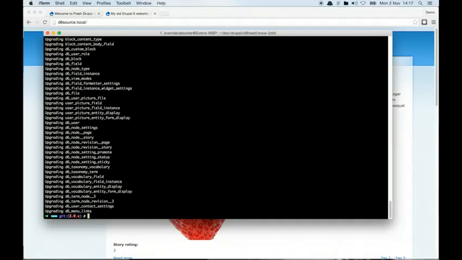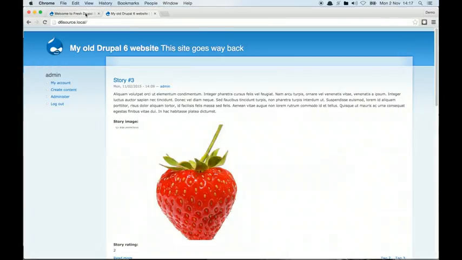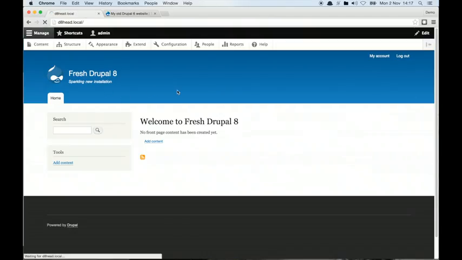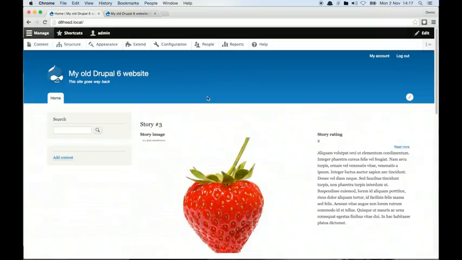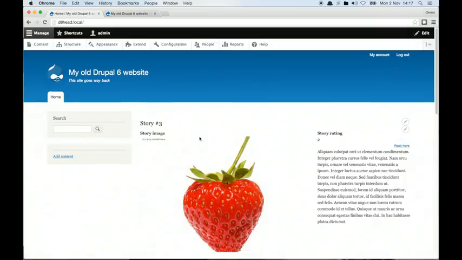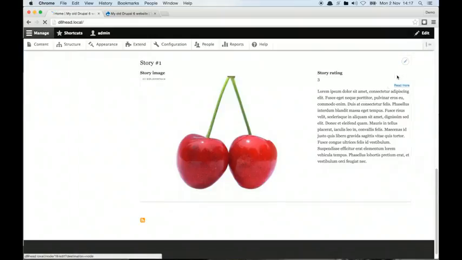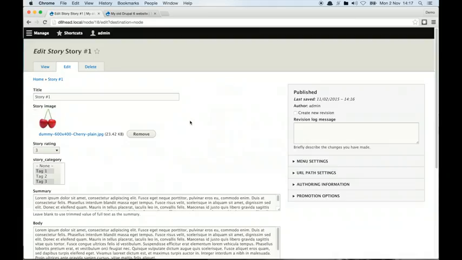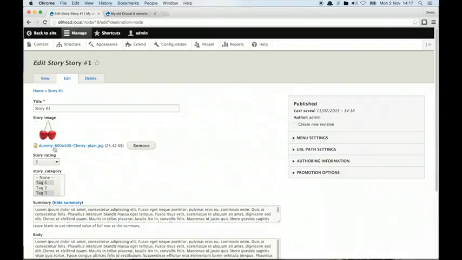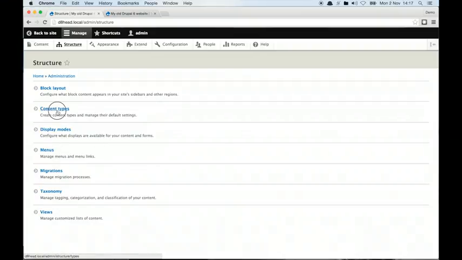If we check our Drupal 8 website now, we can see that our content types are moved over, our nodes are moved over. So as you can see, everything is there.